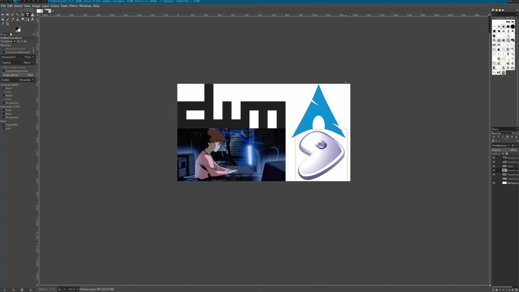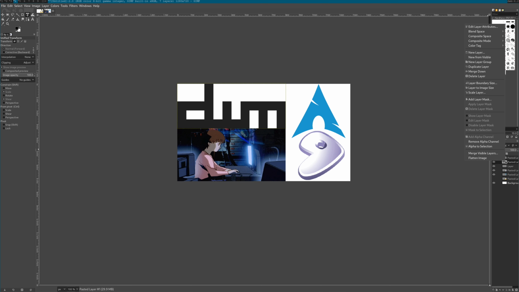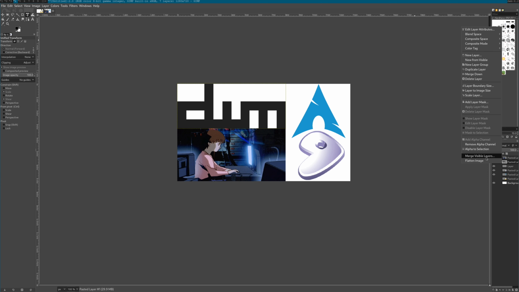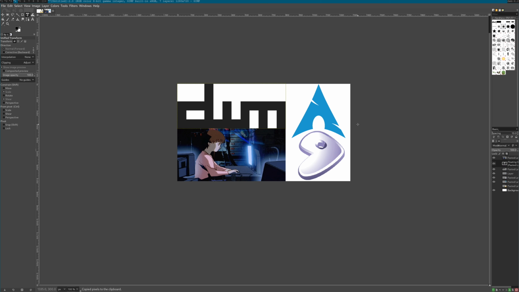Okay, should probably... What else should we do? Maybe I want to put a... This is DWM. Let's do some edit layer. How do you do an outline on a... Maybe you don't do it that way on GIMP. Layer mask. Okay, I can think of a way of doing it. So we copy, and then we paste it, and then we colorize it. Hue chroma, I think, is what I want.